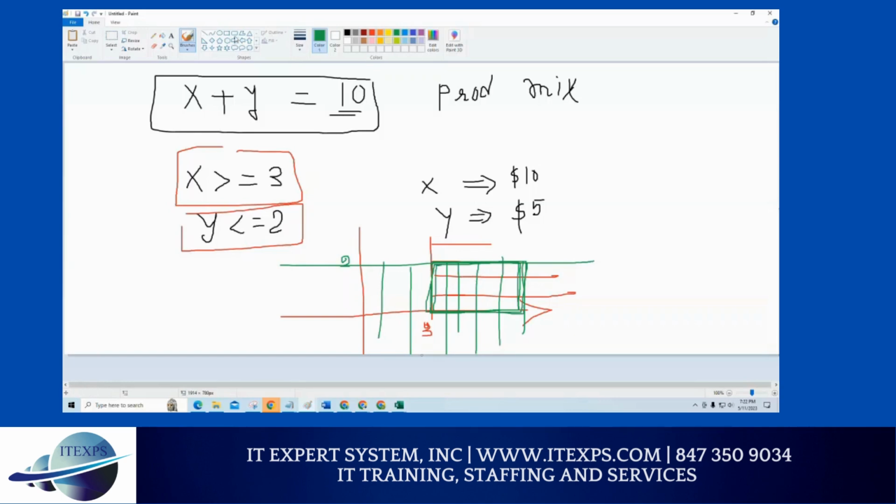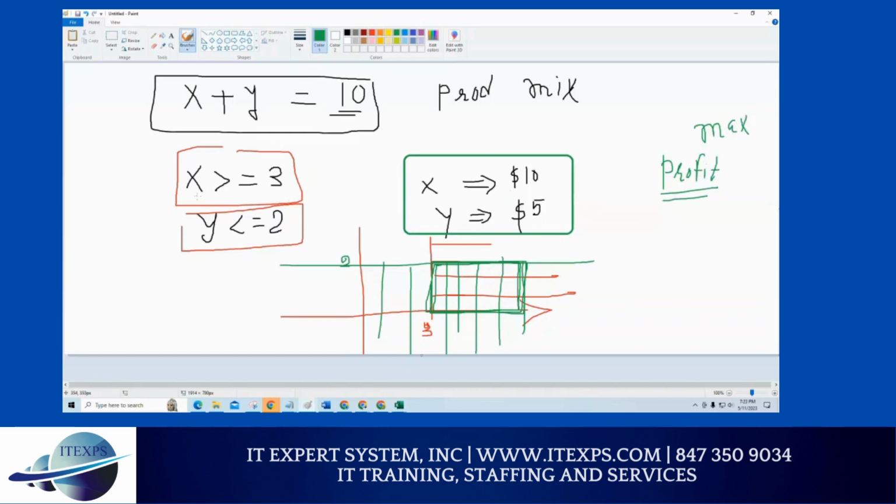Now I have to think about what my objective is. Objective is every time X, then I make $10. Every time Y, I make $5. And these are profit. So if I'm thinking from a profit perspective, I will always think about maximum profit. Do you guys agree or not? Because my objective is profit, then I'm thinking about max. So now I know there are a lot of solutions here. So what I'm going to do here, I need to get the maximum solution.